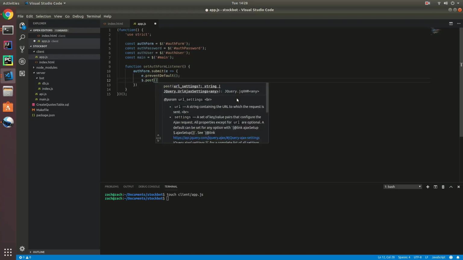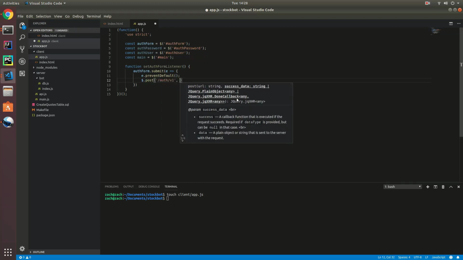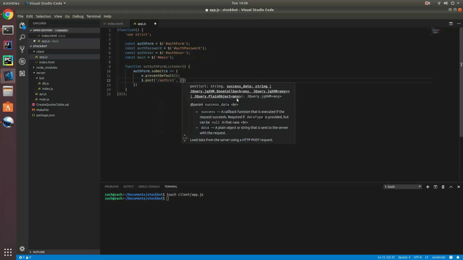In handling the registration of the bot on the client side, the first thing we're going to do is authenticate with our username and password.